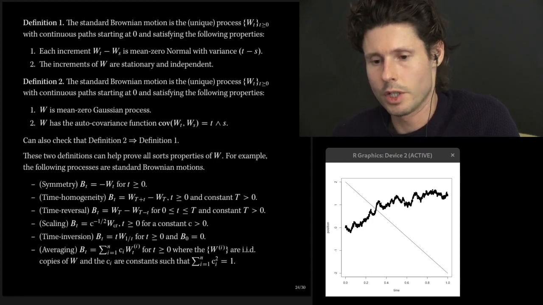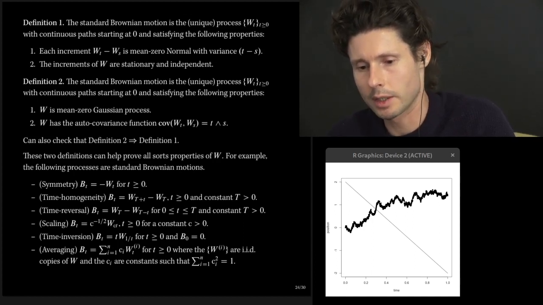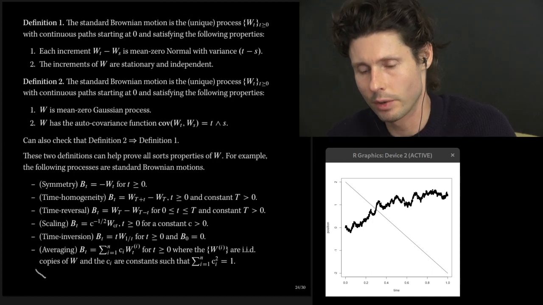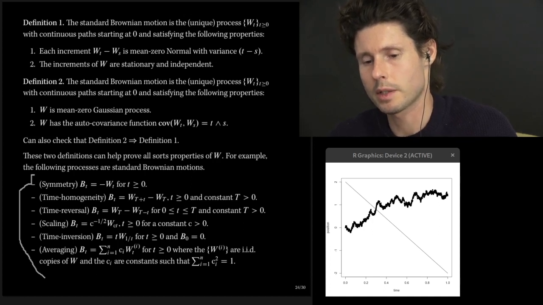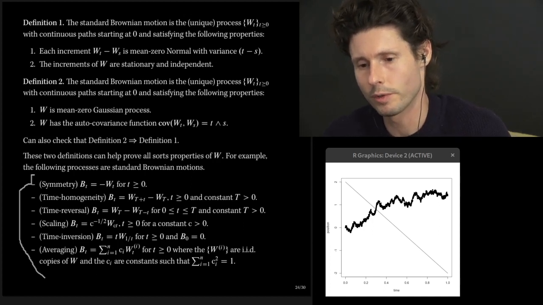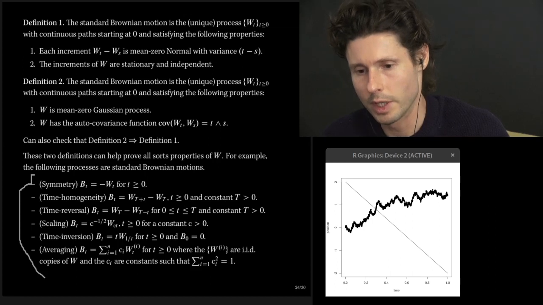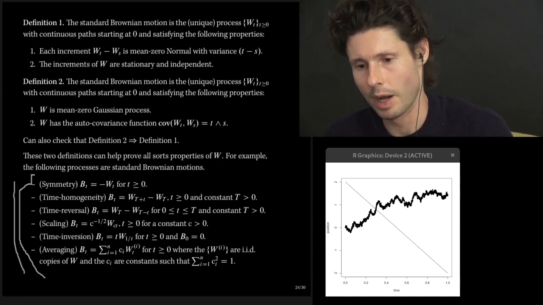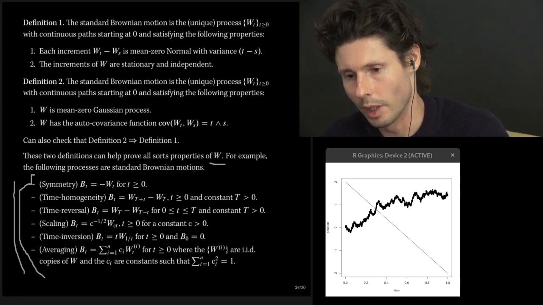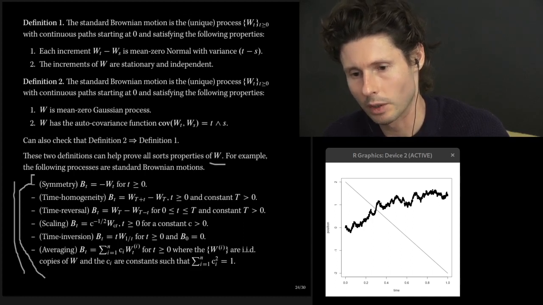So, just one example, and you can kind of practice on your own, is they can show you how to describe various ways to express a Brownian motion in terms of another one. So these are, in some sense, properties of the Brownian motion, but in a way they're also defining a Brownian motion from another one. So we're going to start with W, which is a Brownian motion, and go through all of these kind of one by one.